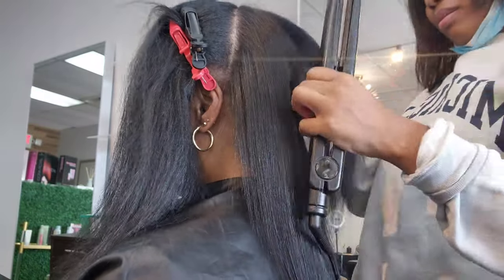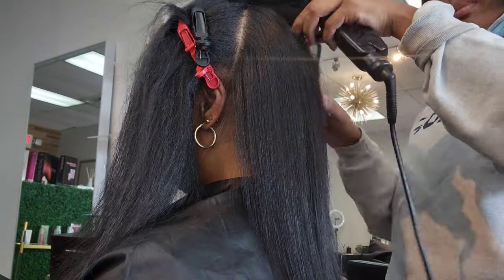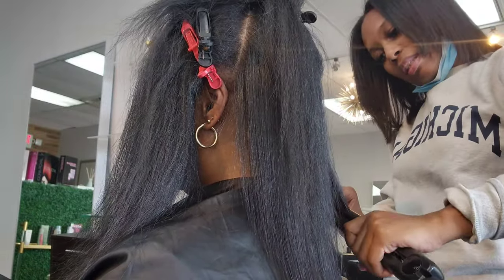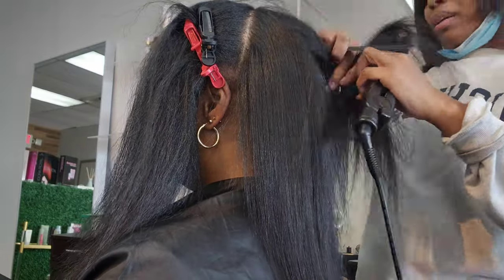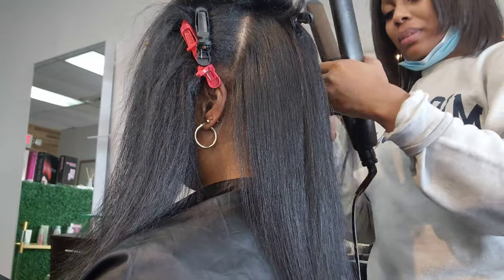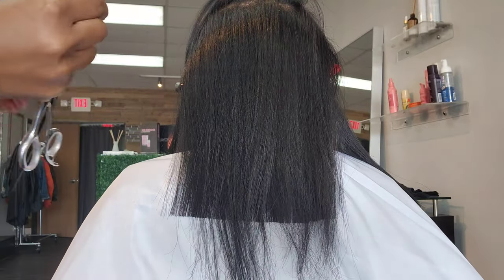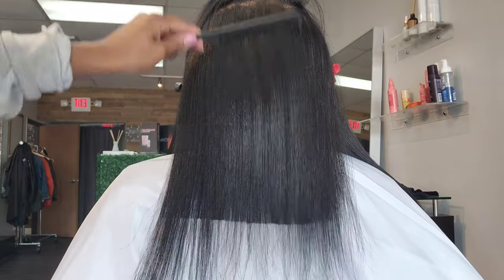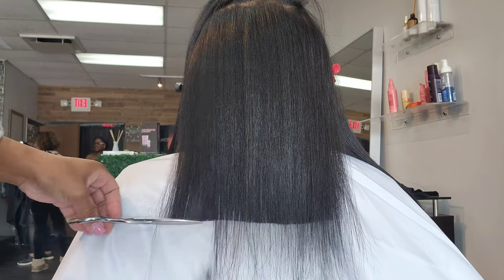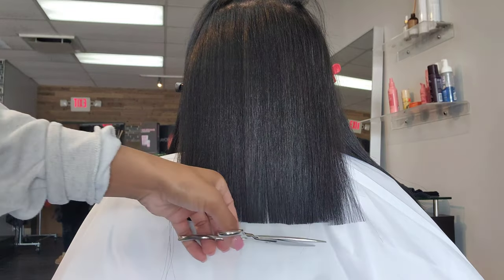We're at my luxurious salon, Studio Lush, and there she is — this is my stylist, her name is Simone. On Instagram her name is OG Hair Care; I will have all of her information linked in my description box. She is straightening my hair here and we're about to start cutting. She's already cut the first layer. She took about three inches off my hair — to me maybe four — but whatever it was, it was well worth it because my hair really needed just a new beginning, a big chop per se.